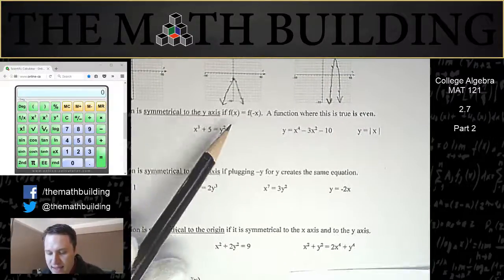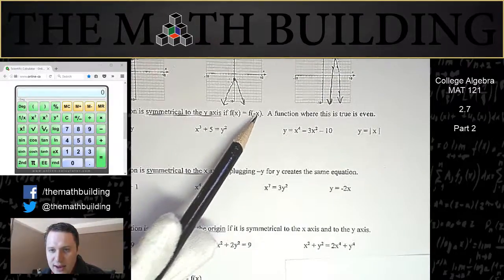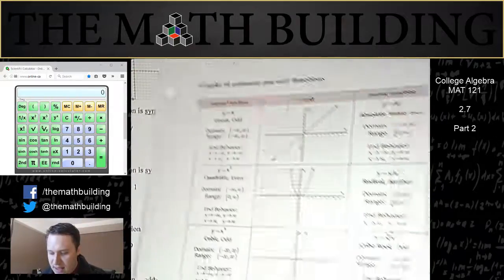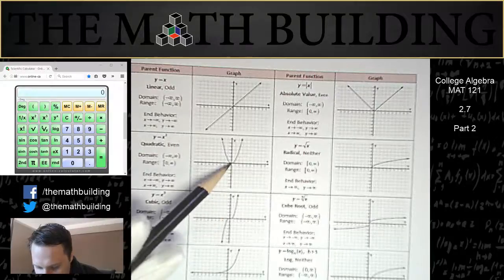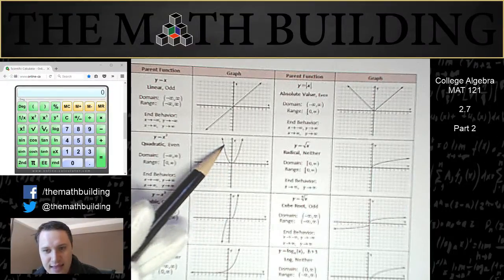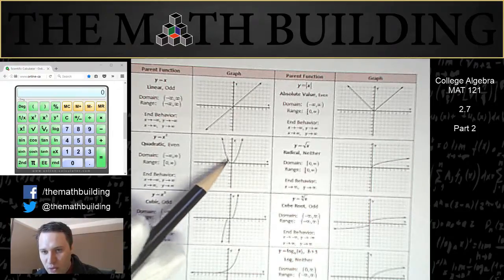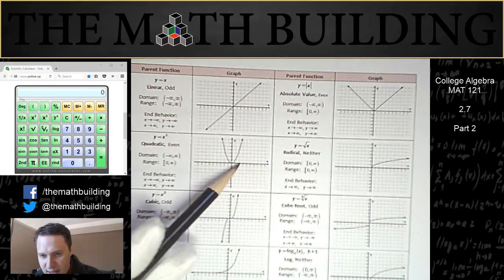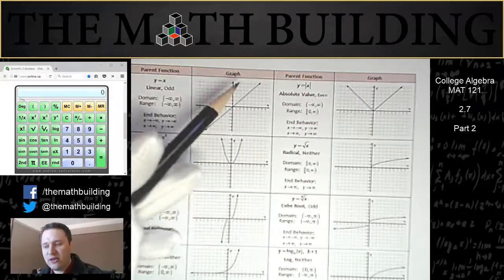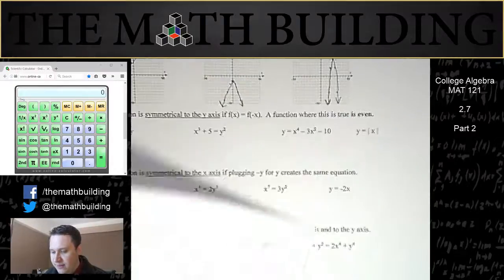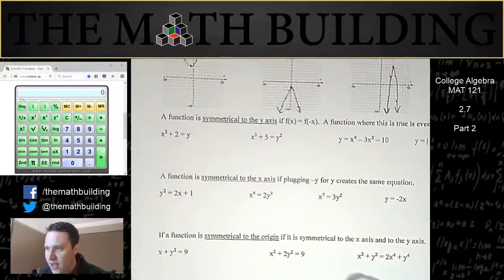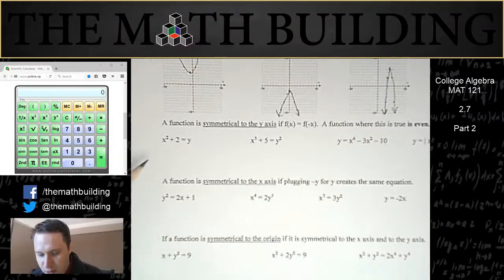The way you would write that with your equation is if you plug in a -x, it equals the same thing as when you plug in that positive x. And that should make sense to you. If I plug in 2 and get a value, and -2, I should get that same value, which in this case would be 4. So that's important. So when you plug in x, you get a value. When you plug in a negative, you get the same value. If that's true for the entire graph, then that means it's even. So here's how to check it. We'll do these 4, and then we'll call it a day for part 2.